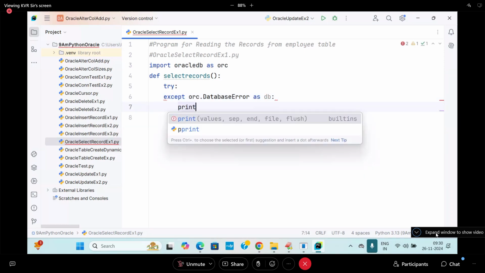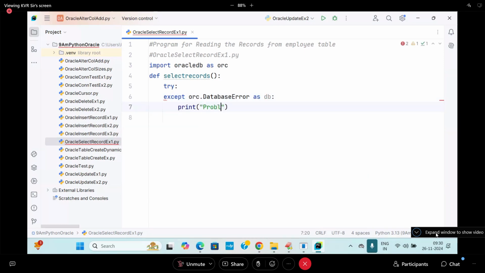There I'm writing print of what? Problem in Oracle DB, comma DB.